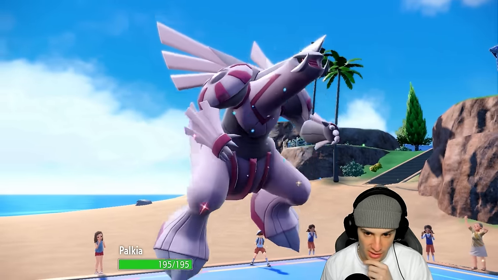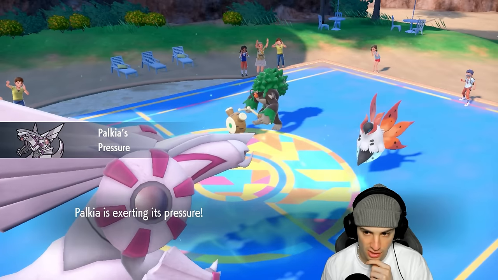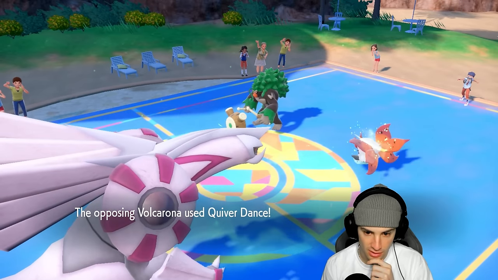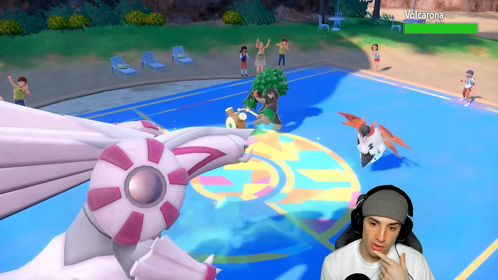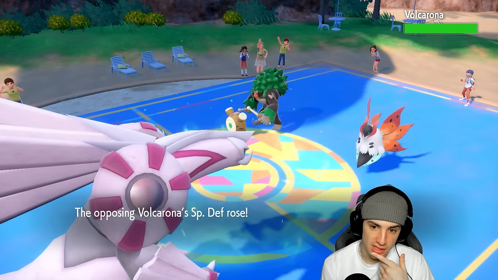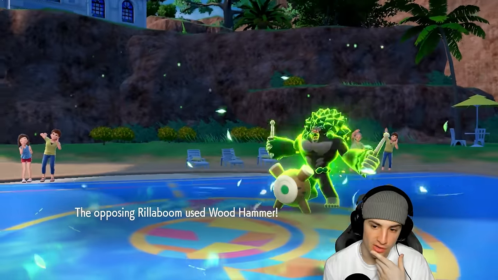Palkia has very few weaknesses, which is good for him. Very few. Pressure's gonna come out here. Let's see what they end up doing here. Quiver Dance here. Okay, I don't mind that. Can you go after Quillfish with a high horsepower? Please and thank you. No more Woodhammers allowed. They are gonna go for another Woodhammer.